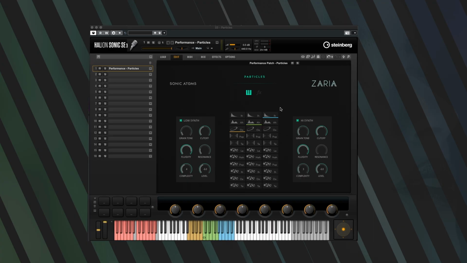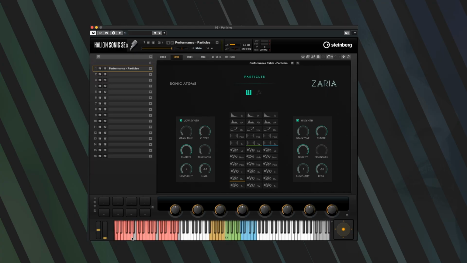I mentioned performance program is great for playing, but it's also very handy when it comes to MIDI programming. All of these 3 zones, which are including vocal textures, can be changed using key switches. We have 3 zones of key switches, starting from C-2, which can change independently a texture for each zone.